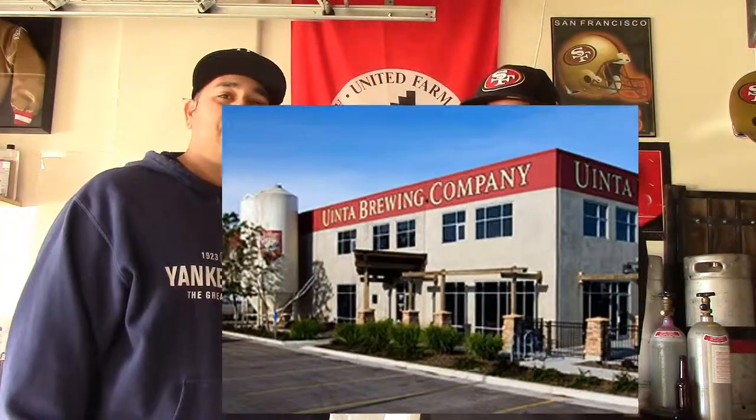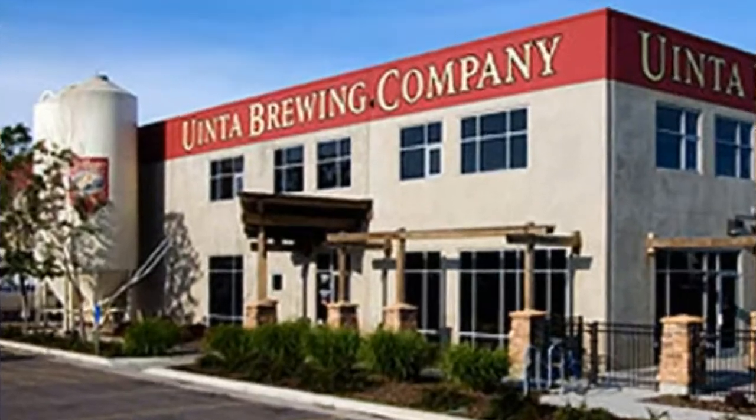We'll see you a beer from my hometown, coming from Uinta Brewing Company out in Salt Lake City, Utah. This is their 801 Pilsner. If everybody's familiar with Pilsner, it's going to have a lot of the Pilsner malts — obviously very common with it. Didn't get to find a whole lot of specs on the beer, and I think some of it might be because this is the year they first started brewing it — it was released this year. Some of the proceeds from this beer are actually going to go towards some non-profit organizations that they work with.